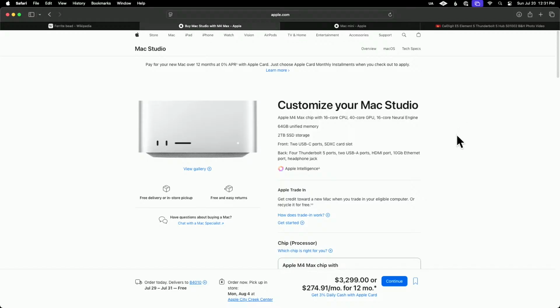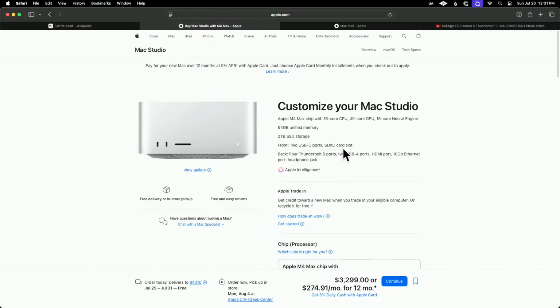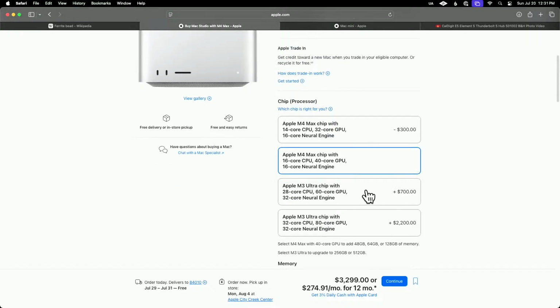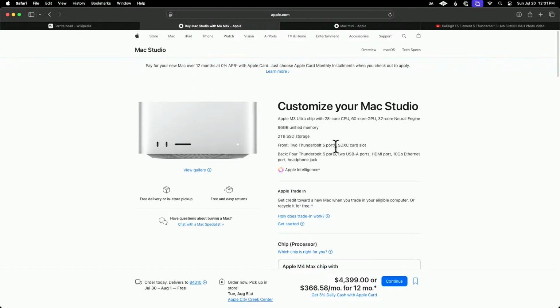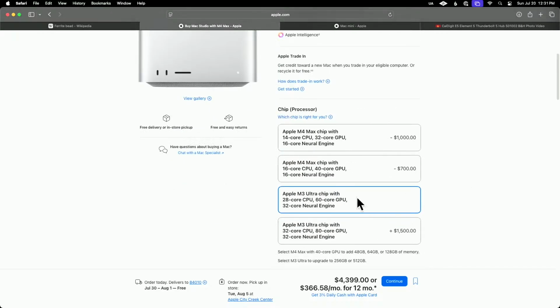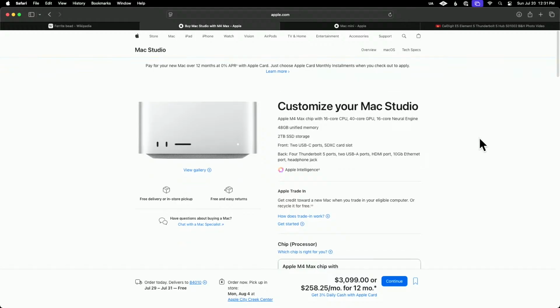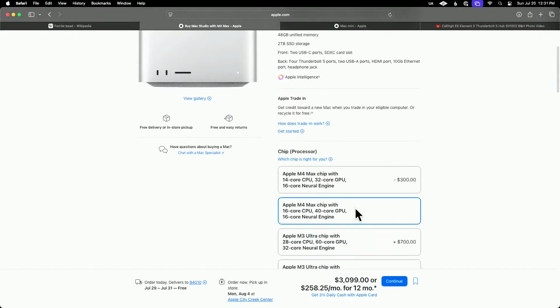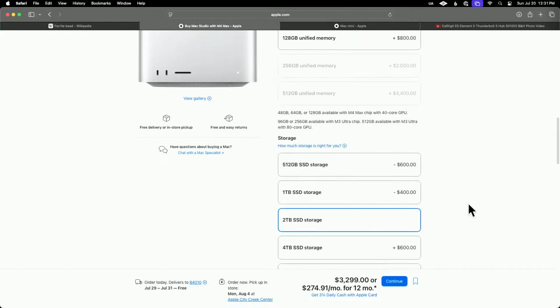One other thing to keep in mind too that I found interesting with the Mac Studio, note here that the 2 front ports are USB-C ports. However, if you upgrade to the Ultra, then you get Thunderbolt 5 ports on the front. And so instead of those just being USB-C, they bump them up to Thunderbolt 5. But just going up to the next Ultra chip, now I'm at $4,399. So that's a big price to pay for 2 more Thunderbolt ports. But in any case, what I ended up going with was this M4 Max with the 40-core GPU, 64 gigabytes of RAM, and 2 terabytes of storage.